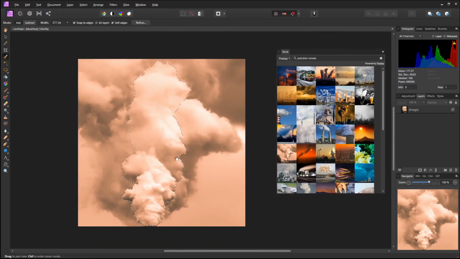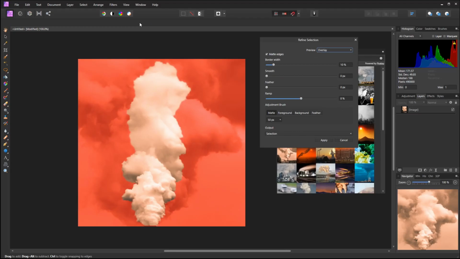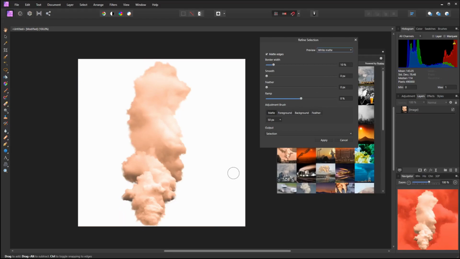Let's stop there. And now I want to make a refinement. So I click this button here, and I'll go with the white matte just because I got used to that. With this one, we have a little bit more flexibility in terms of doing stuff like feather. You don't want to go too far with it. And we can see how this ramp affects it.